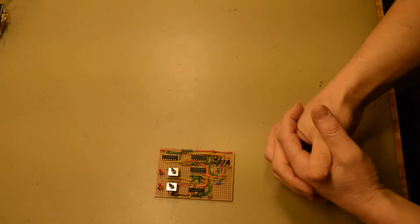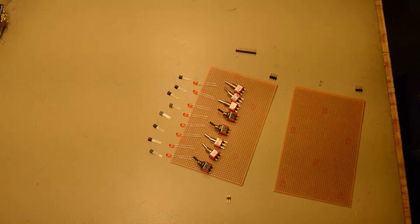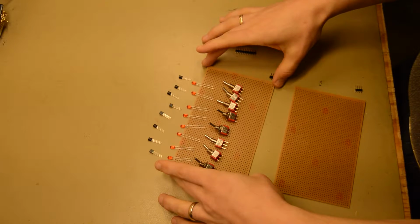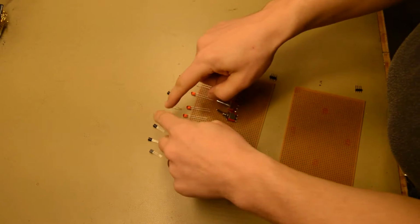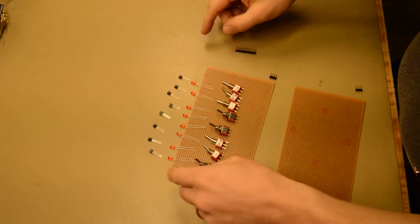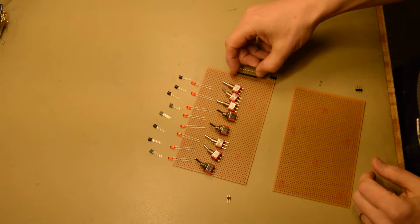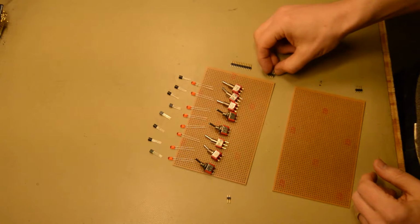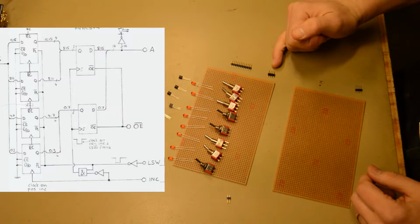So now it's time for the address board. The address board is so large that we have to use 2 different boards to do this. There will be a lower 8 bits here and a higher 8 bits here. There will be 8 switches, 8 LEDs and 8 transistors. We will have the connector over here for the address bits coming in, and another connector over here. And we will have another connector here which brings in the LSW and inc signals from the memory access board.